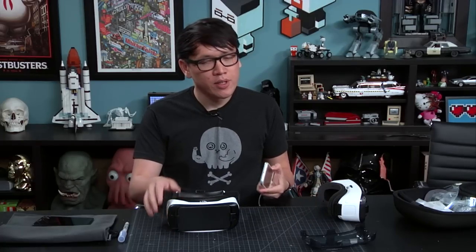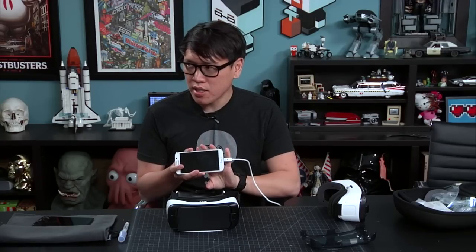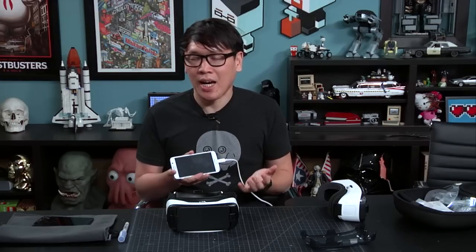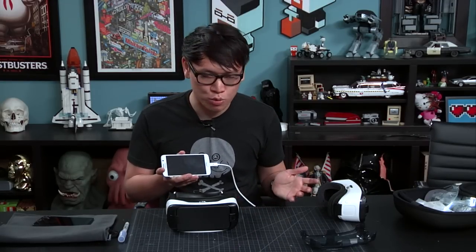Got it. Now, they do have the same resolution, and what's going to be interesting about using this with the Gear VR is that this is a 577 PPI screen. The pixel density is a lot higher. It's basically the highest pixel density on a single screen that you're going to get right now in consumer VR. But at the same time, the screen's smaller, so theoretically your FOV could be lower, depending on how the optics are placed with the lens.